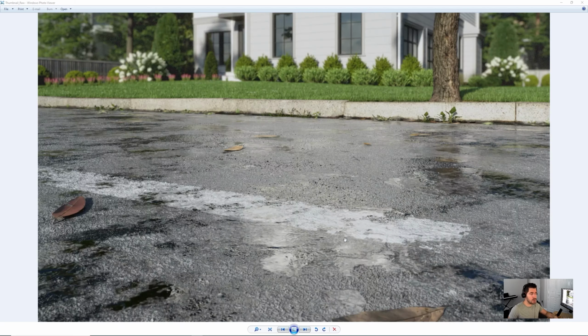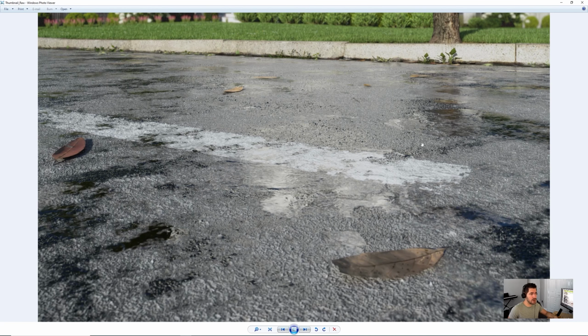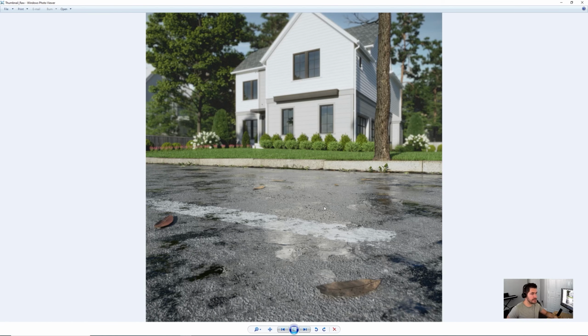So today I'm going to review how I created this material here. It's a bit of a wet aged asphalt with all its nooks and crannies. And the idea is not that you replicate the material exactly, but rather that you familiarize yourself with some of the tools that we have in V-Ray and in 3ds Max to generate complex materials such as this one. So with that being said, let's get to it.